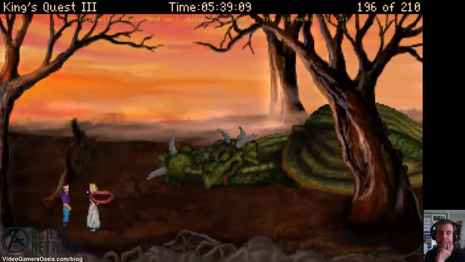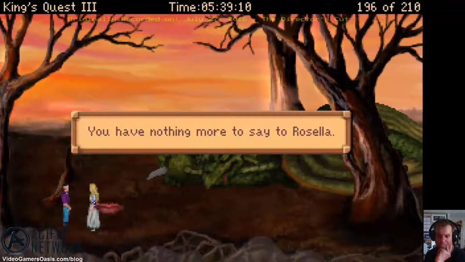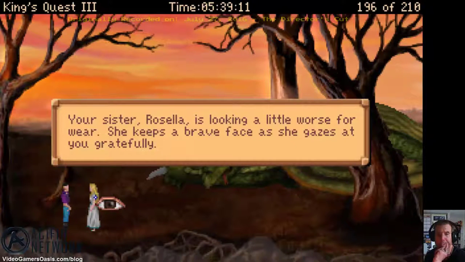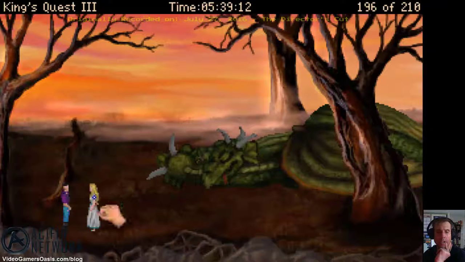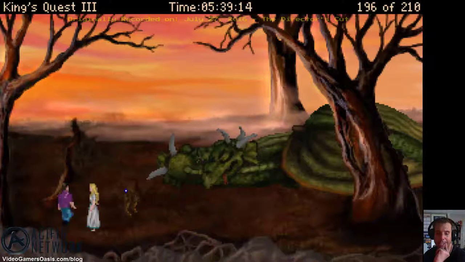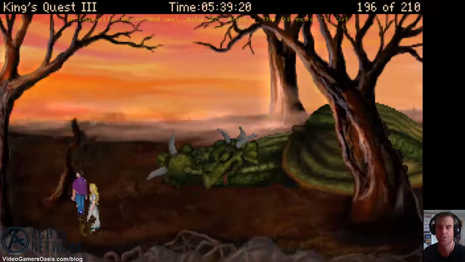You have nothing more to say to Rosella. Your sister, Rosella, is looking a little worse for wear. She keeps a brave face as she gazes at you gratefully. Alright, what should I do now? She's your sister, Alexander. Okay, I get it. Let's go then. Where do we go now? What's the instructions say?